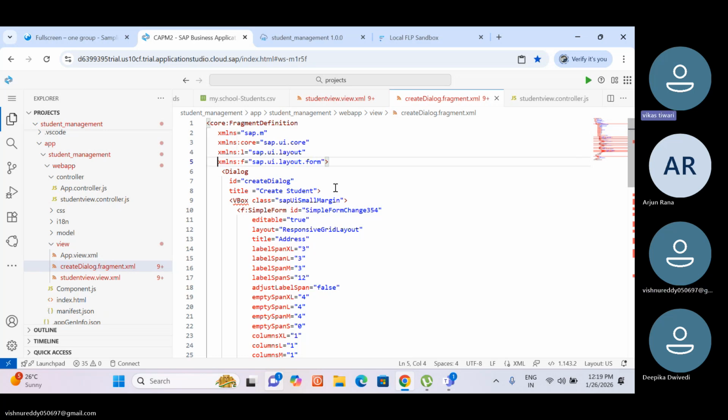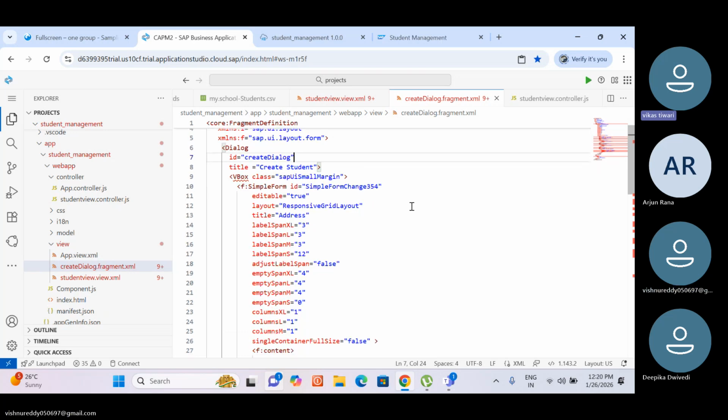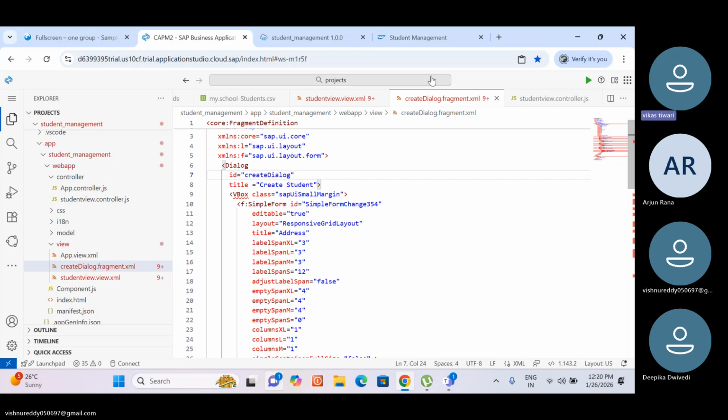So see, if you do not indent the lines, it will also work. But at a later point of time, you should be able to easily see and analyze. So that's why indentation is important. Okay. Try to load this thing, whether it is loading.